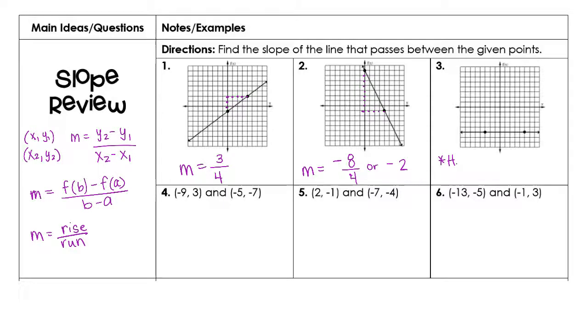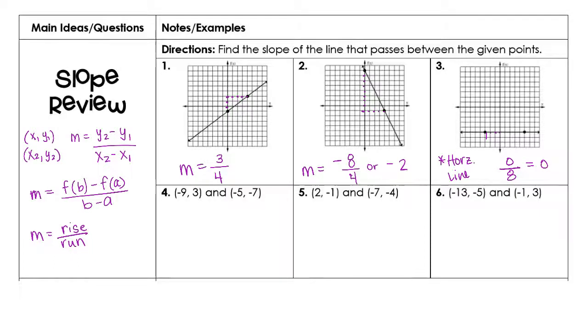And finally with 3, well, 3 is a horizontal line, so this one's going to have a special slope. It's going to be a little bit different, and let's see why. Well, notice that we have been counting up or down, but we would not have any up or down to get to the next point, so it would be a 0 over. And our run, we would have to run over, looks like a total of 8. And so 0 over 8 is 0. So that's why horizontal lines have a slope of 0.